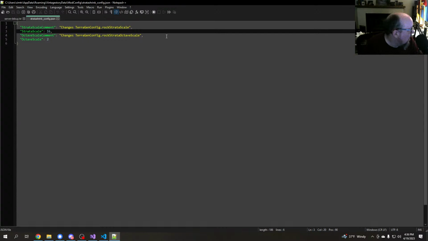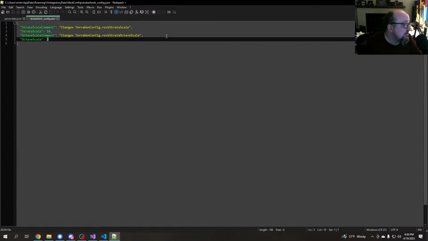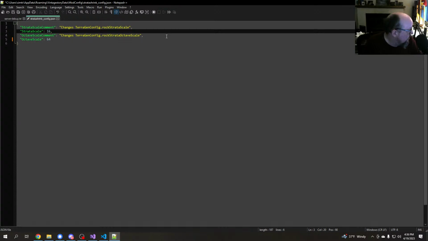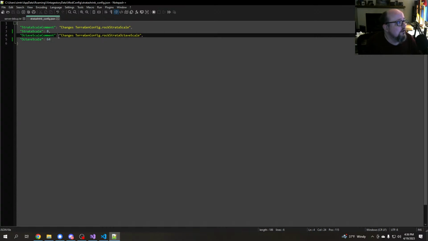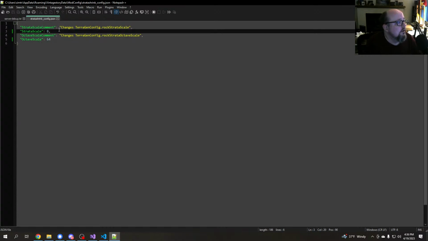So, octave scale to be higher. This defaults at 32. This is the default value of this. So we're going to set this to 64. There we go. Octave scale higher and strata scale lower. Okay, so 64 and 8.